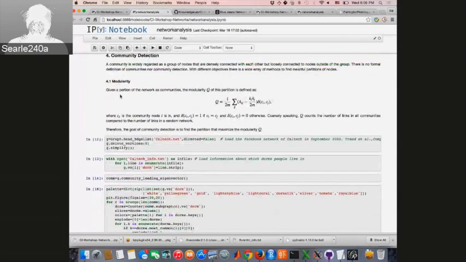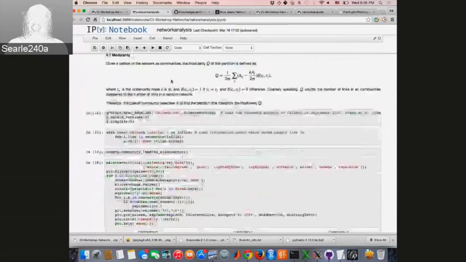What modularity does is find the partition of the network that maximizes a quality function, also called modularity. That's how it got its name. It measures how good your partition of the network is.